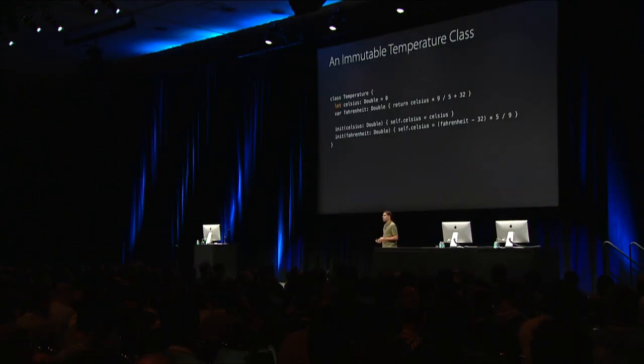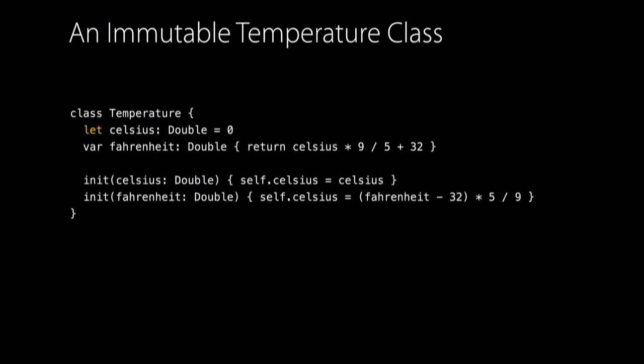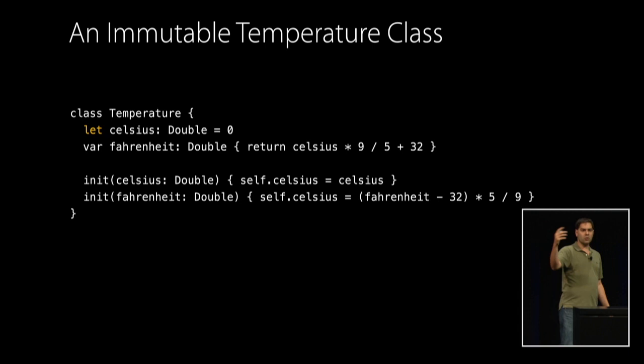First of all, we're going to take this temperature class of ours and try to make it safer by making it immutable. So all we had to do here was change the stored property Celsius from a var to a let. Now you can't change it. And then the Fahrenheit computed property loses its setter. So you cannot change the state of temperature no matter what you do. We add some initializers for convenience.